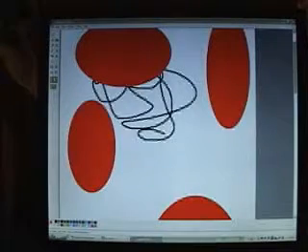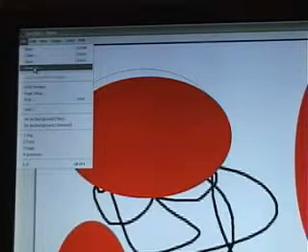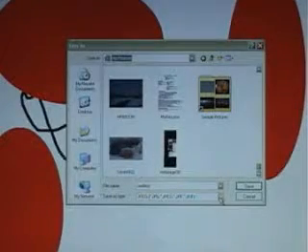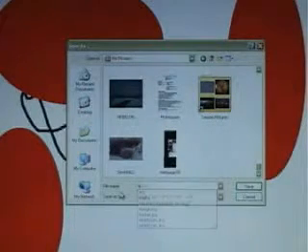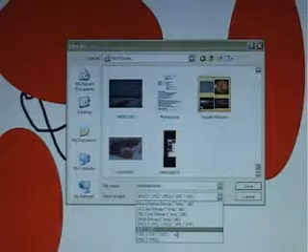Now, try to keep it as simple as possible. You have only 256 Ks to work with, but you want to press Save As. Now you want to put it in your pictures file, but here's the thing. You're going to be given at the bottom here, after you put in your title, let's call it H, you want to go to GIF, or JPEG, but I recommend GIF because you want to cut your file size down. It has to be below 256 Ks.